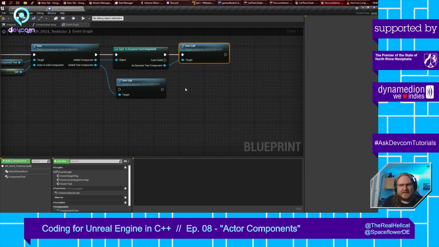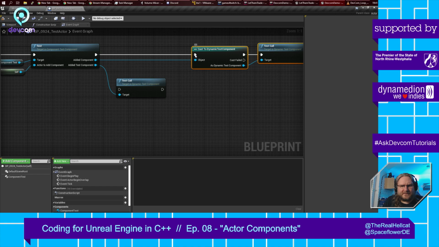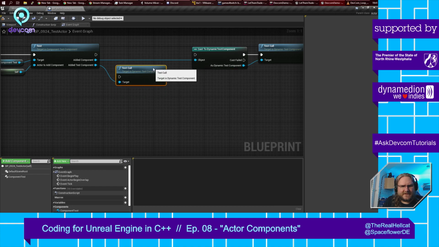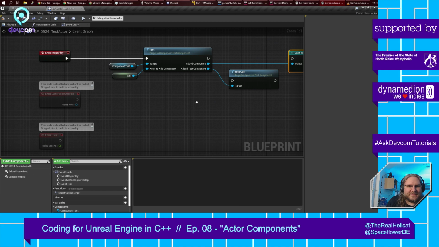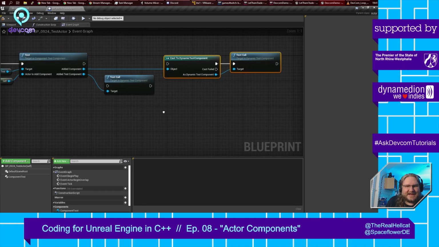Wonderful. And move this to there, break this, move this. See, and this is my problem. This is my problem with blueprints, because I always want them to be neat and tidy, and I hate crossing lines.